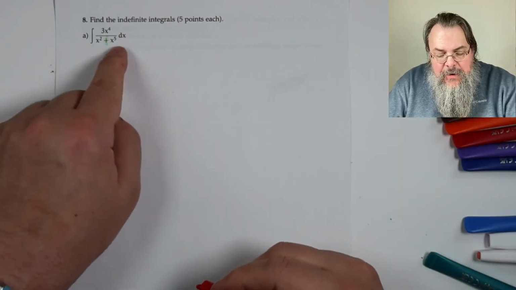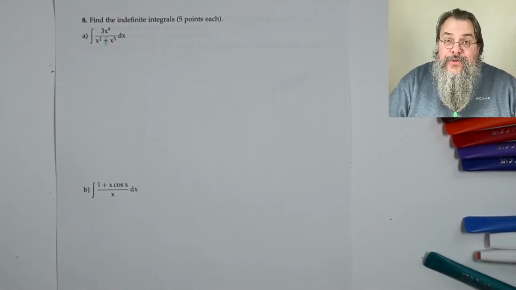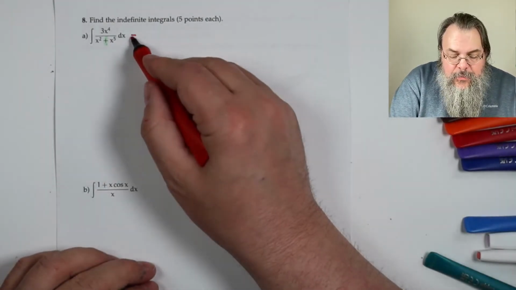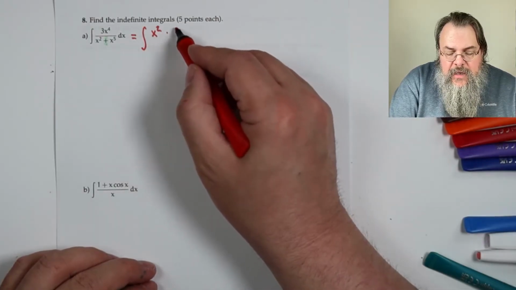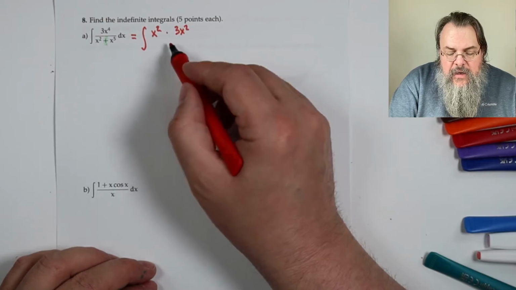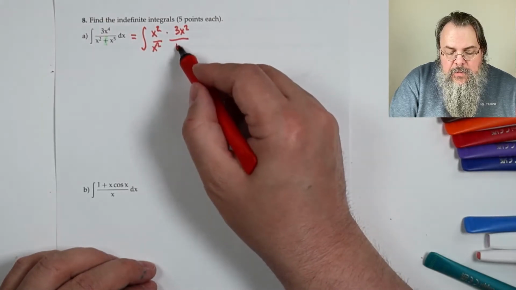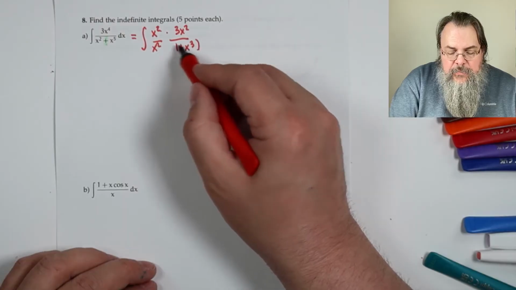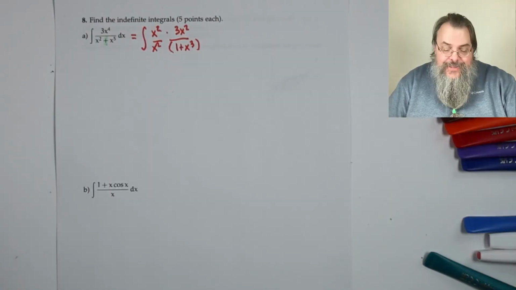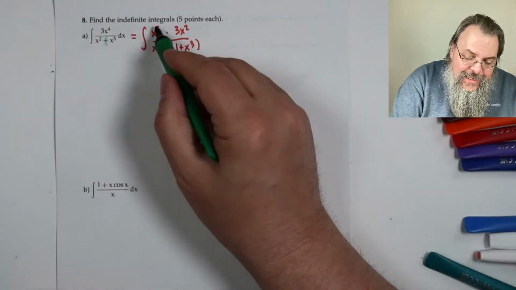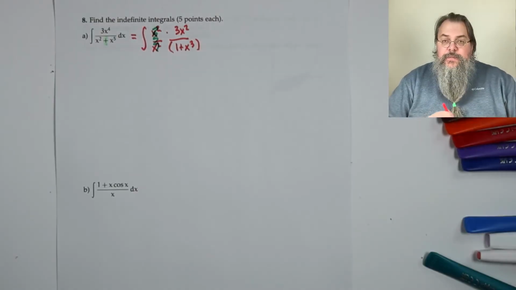Notice everything has powers of x's. What's the lowest power of x? X squared, right? So let's start to rewrite. I'm going to factor x squared out of the top, and that'll leave us with 3x squared. And downstairs, we'll factor an x squared out, and that will leave us with a 1 plus x cubed. And of course, the x squareds cancel. Good. So now, look, we have a much simpler problem.